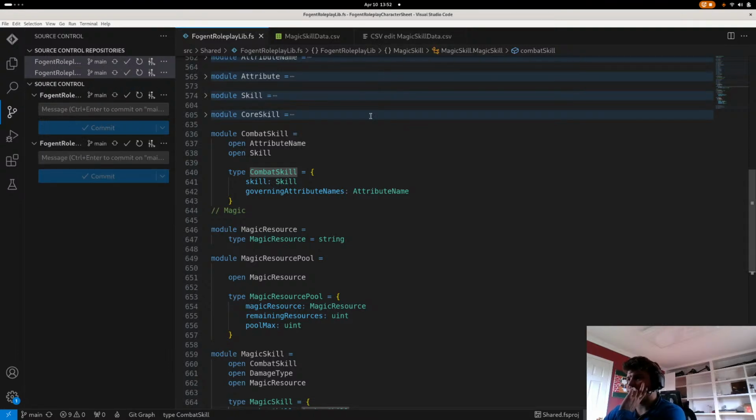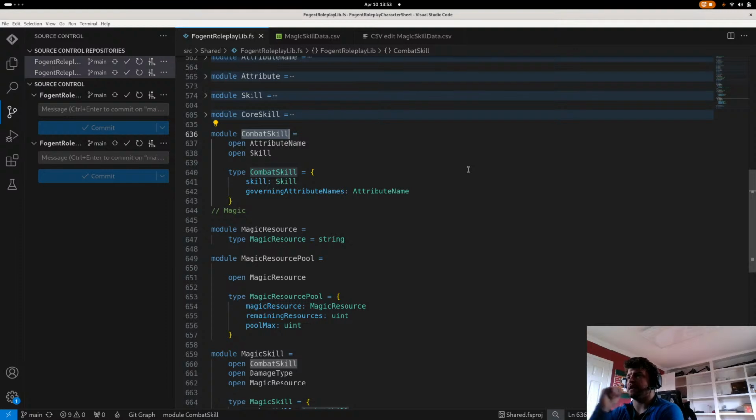So then the question is, is this even a combat skill, or is this a vocation skill? This is a little bit tricky here.